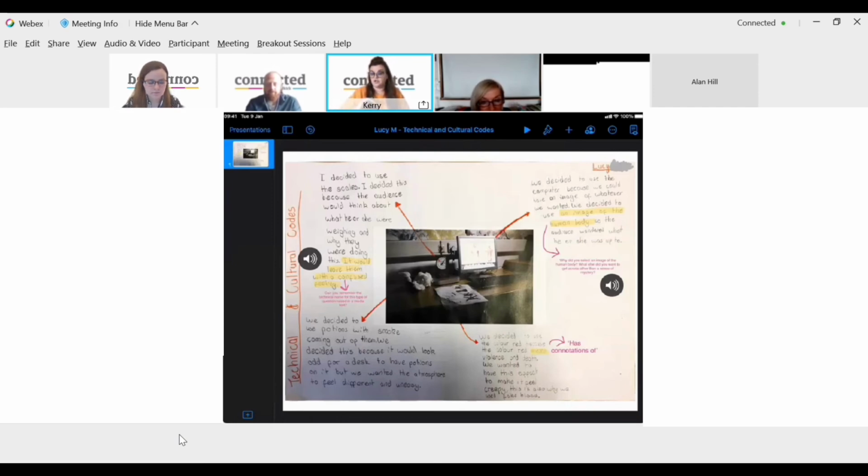I don't need her to add to her poster. I just need a quick confirmation that she knows that stuff. So I've sent this back to her, and she has used that add voice to just put in, again, if I just tap it, you won't hear it, her answer to that question verbally. And that means, okay, Lucy knows that, we can move on now. And I've got the evidence for it, and I can save it away if we need to.